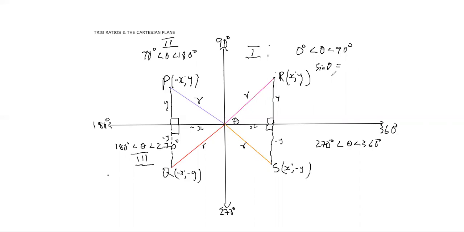Right, so easily rather. So now sine theta is what? Opposite, which is y, over hypotenuse, which is r. So the sign is positive. You will realize that is the same thing with cos, which is x over r. Same thing with tan. What is tan? Opposite over adjacent, also positive. Interestingly, the reciprocals are also positive.